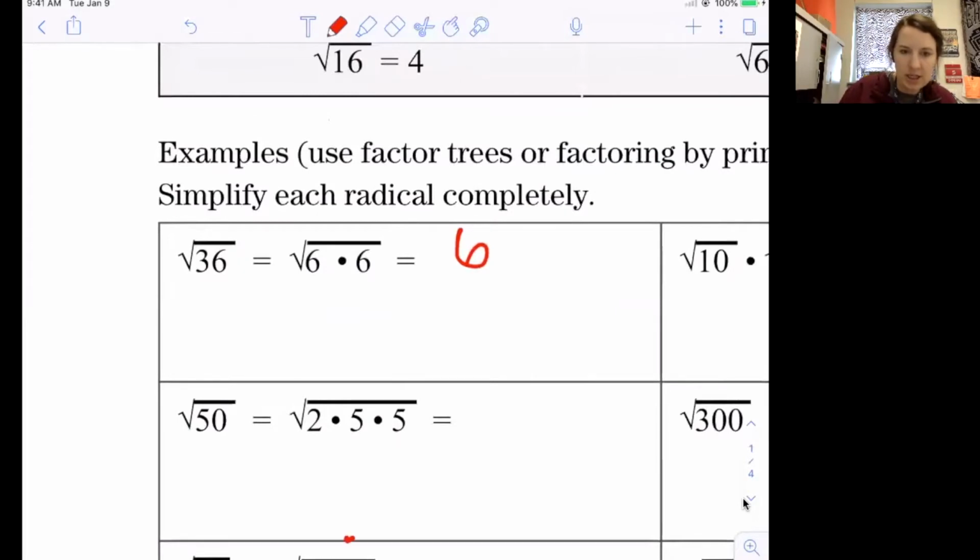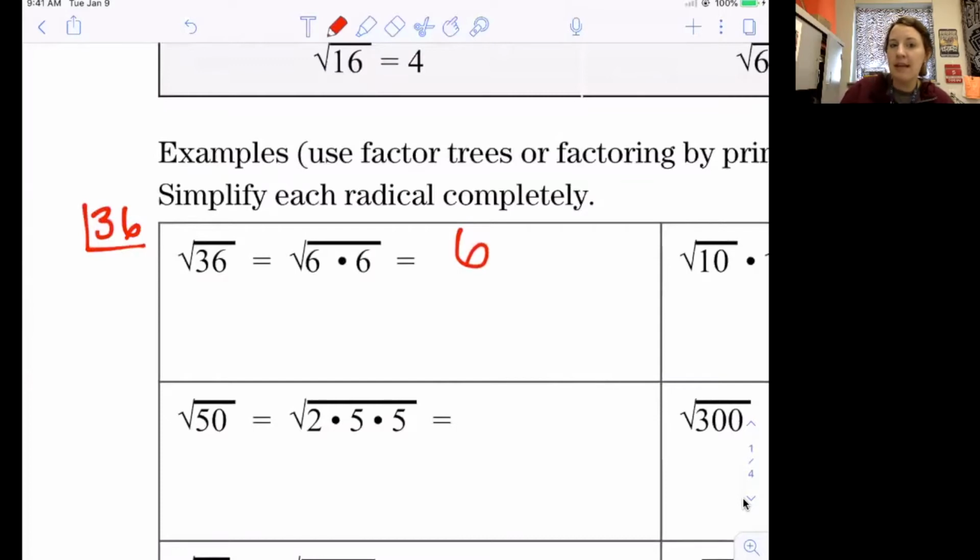Okay, so the method that I'm going to show you to simplify radicals is going to be prime factorization. So I prefer the upside down birthday cake. You might like factor trees better, but to me, this takes up less space and it's quicker than making a tree and making all of your branches. So we can only divide by prime numbers: 2, 3, 5, 7, 11, 13, 17. 9 is not a prime number, even though a lot of you want to call it a prime number. So keep that in mind.